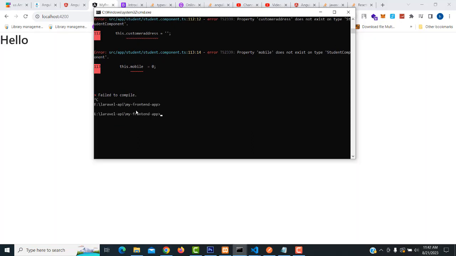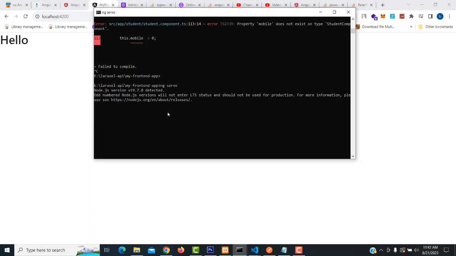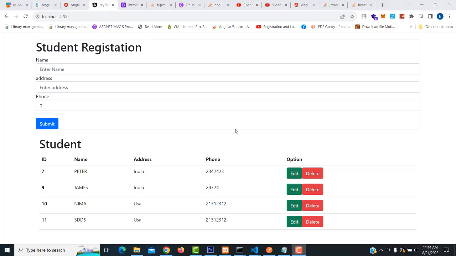Control C, and again you have to run that command. I think it may be some struct issue. Right, it's running successfully here. The record is displayed successfully.